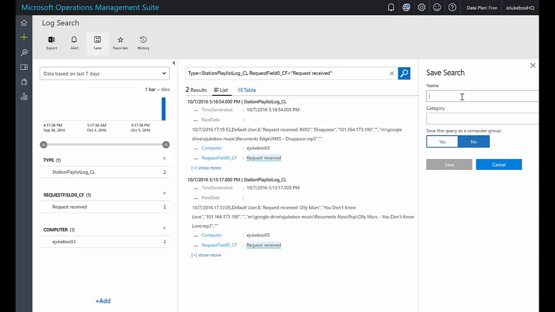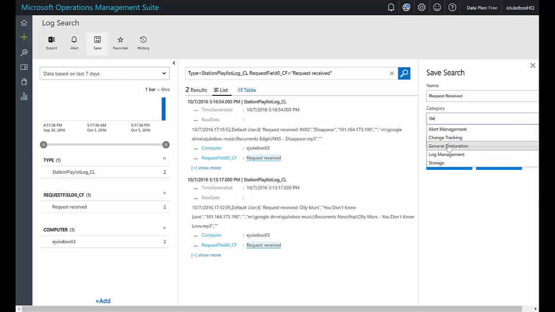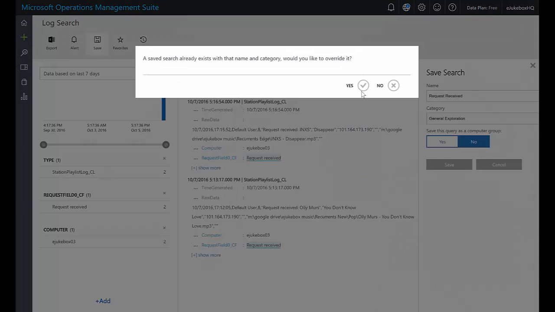Call it request received, and the category is, let's say, general exploration. Save that.